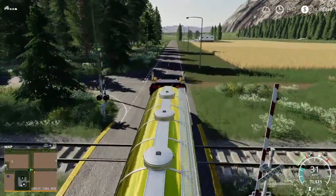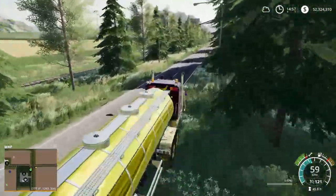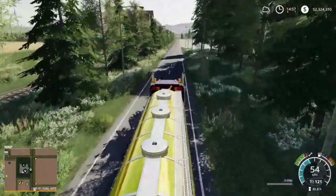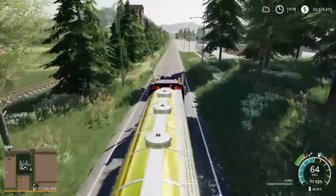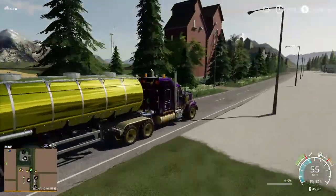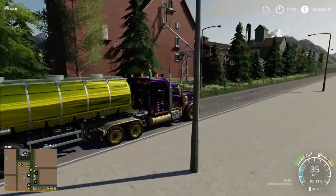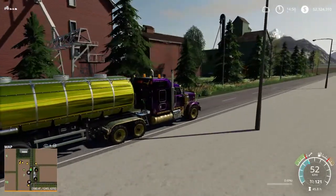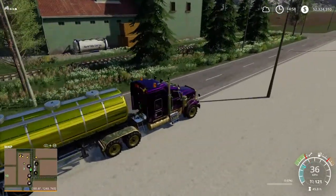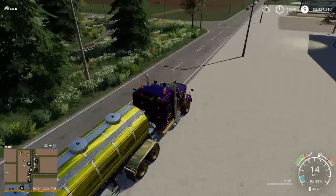So it would be nice if the train, which runs right past Central Grain, could sell there, but you cannot sell anything at Central Grain from the train. You can pick up from this brown one, which is your storage. So you can pick up at the brown one, but you can't drop it off at the green one. The green one is Central Grain, but you can't drop anything off there. Which is kind of weird because the tracks go right beside it.